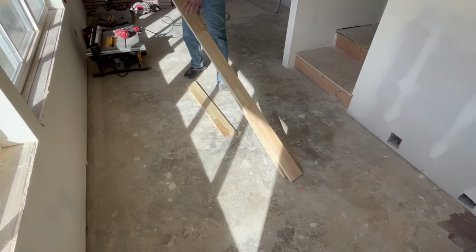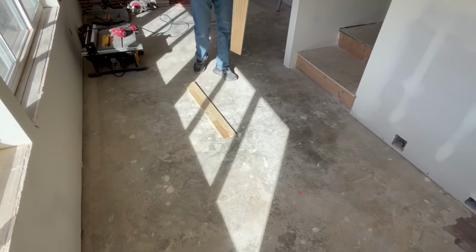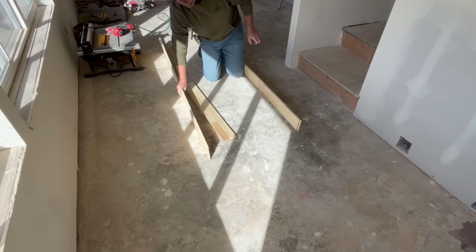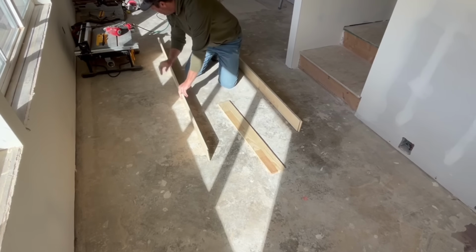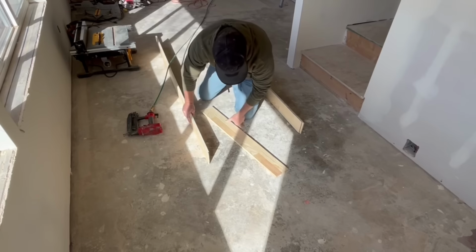For the doorway coming into the living room area from the entry, I'm not going to put any kind of a door on there for the time being. The main reason is to keep it as open as I can so the heating and cooling system can circulate throughout. I'm going to use these door jamb pieces to box in the opening and then case it in later.